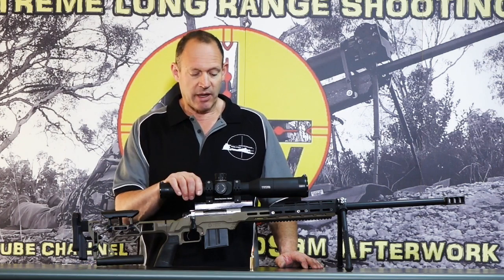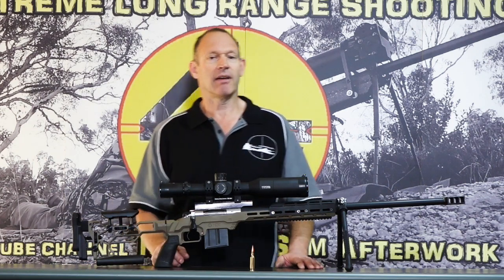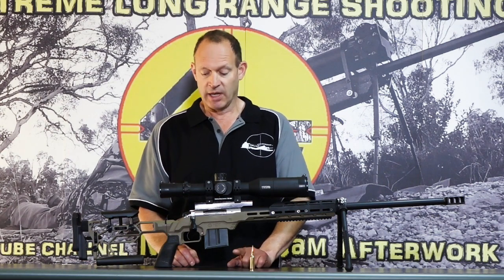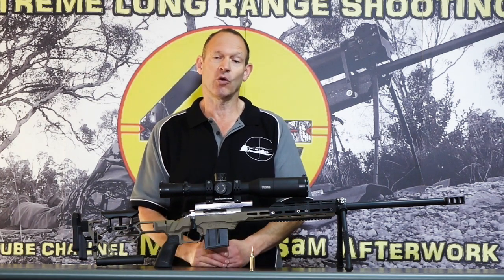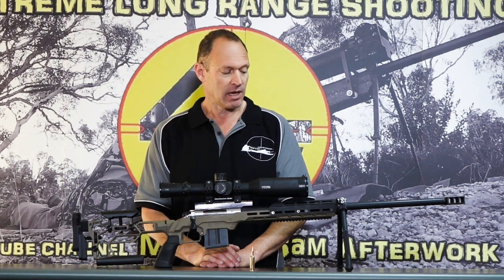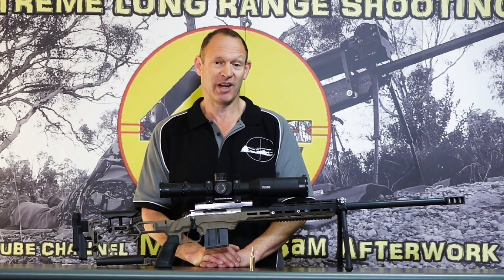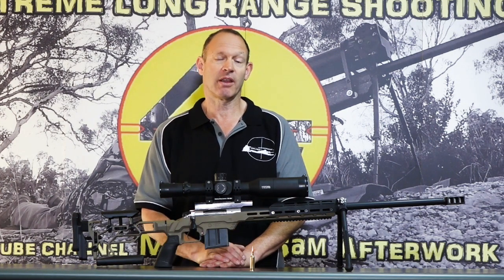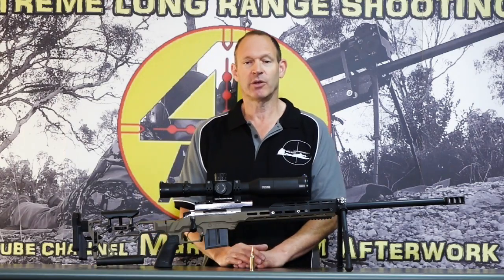Anyway, that's my little spiel. The 6.5-06 versus this 6.5 SAUM: definitely the SAUM wins in the horsepower race. Like I said, there are some other details involved with that, but both great rifles. Love them. Really nice pushing the 65 like this. And like I said, that other rifle is going to go to the 30-06 next, and we'll have a bit of play with that. Anyway, guys, hope you enjoyed.